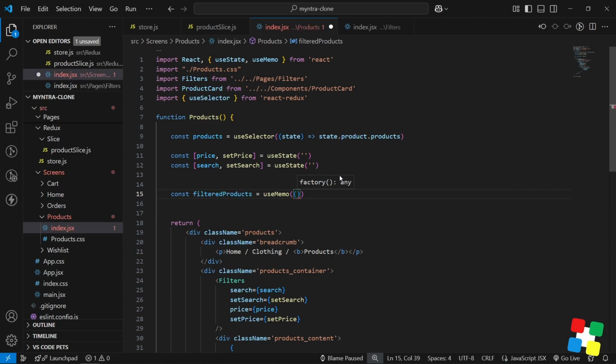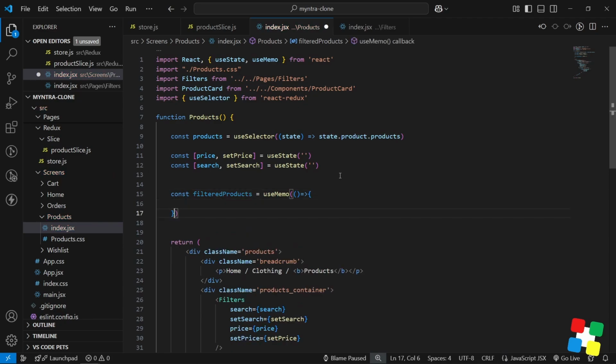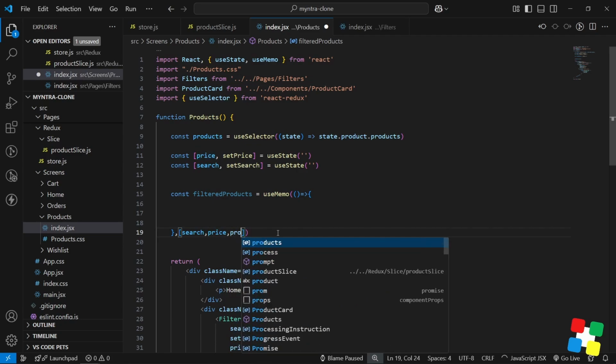Inside that, it will be the same as useEffect, but the functionality will be a little different. The background working is the same, but how exactly it works will be different for you. Here, the dependency array will be search, comma, price, and also products.